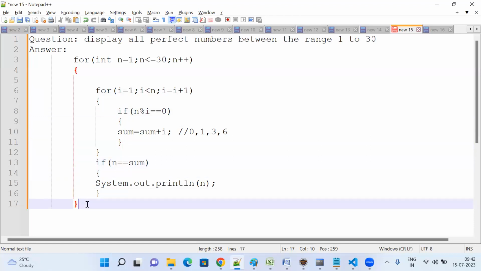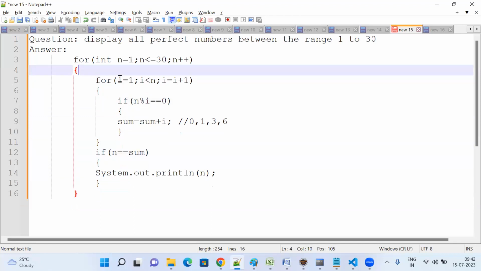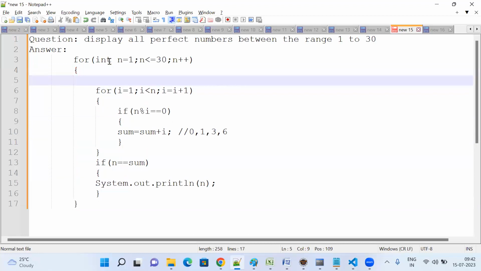Then this is outside the for loop. See, I will run a for loop from 1 to 30. Then the inner for loop checks whether the number is perfect or not. And each time I have to do sum equals 0, correct? How many times will I have to do that? 30. So I will put it inside this for loop. And declare the variables on top.